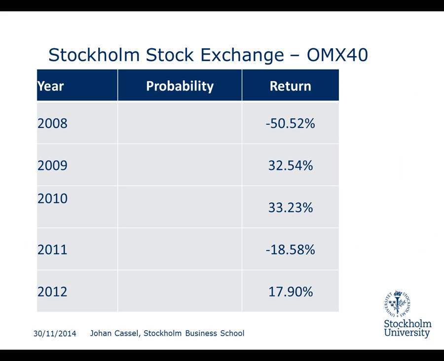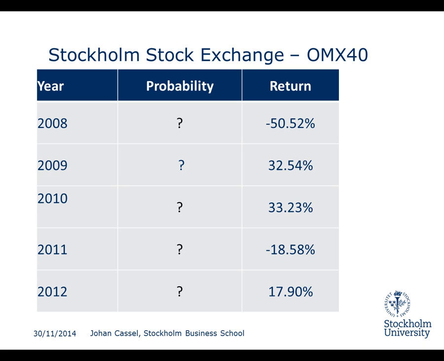Okay, but let's say that we look at how the stock market has gone from the years 2008 to 2012. Then we can see that in 2008 we had a very bad year of minus 50%. 2009 was a fairly good year, plus 32%. 2010 was fairly good, and so on. But if we want to use that formula before, then we need the probabilities of these events actually happening. And we can't say that. I mean, we can observe that it did happen, but it's not the same thing as knowing what the actual probability that it would happen was.